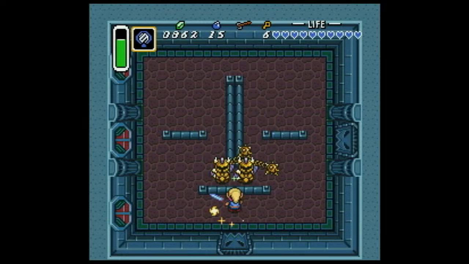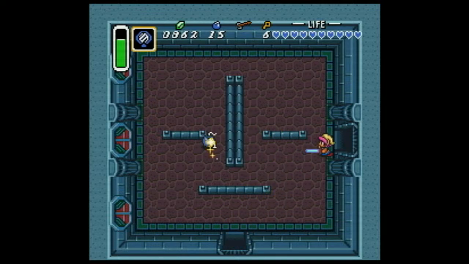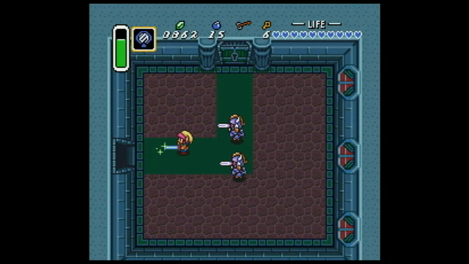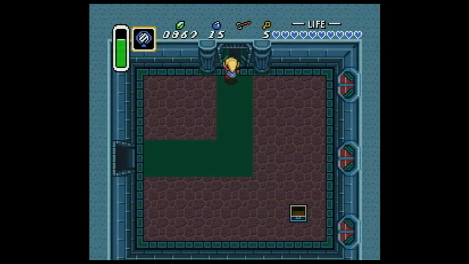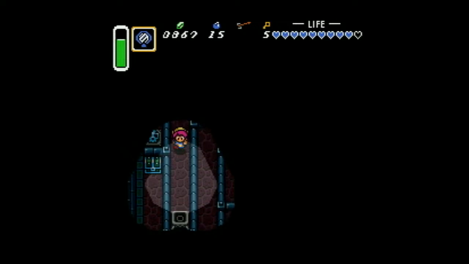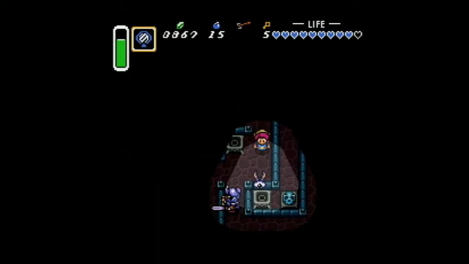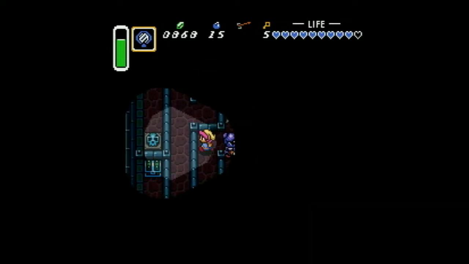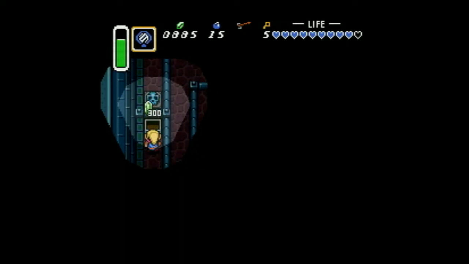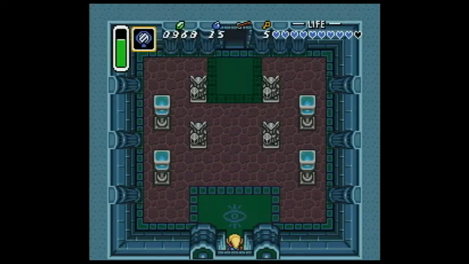Magus Castle. I guess that fits. The bottle? And with the lamp, this is in logic. But it's just money.